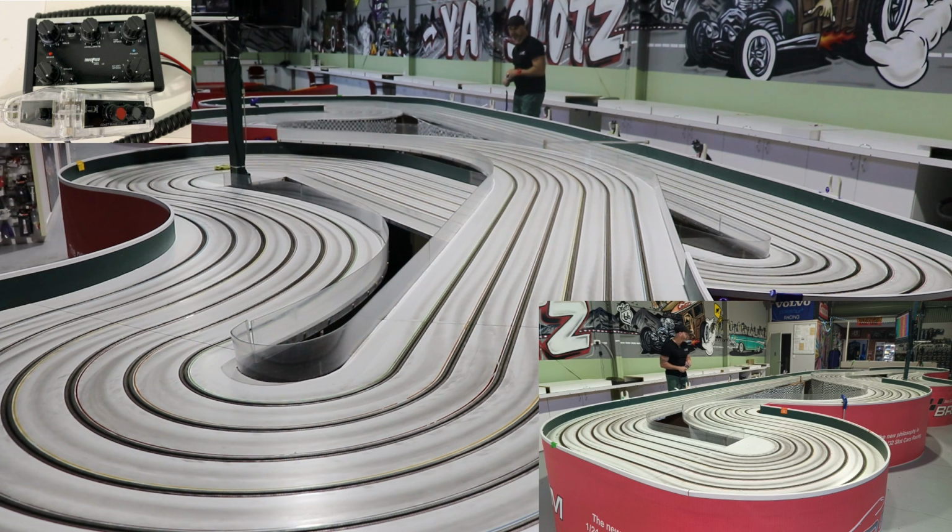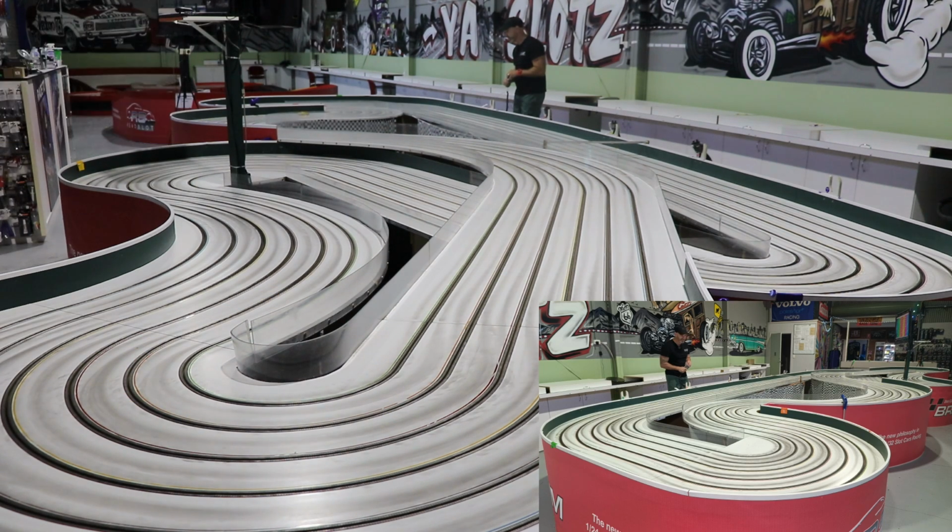One more, bring it home, and that will finish off our Truspeed review at Show Us Your Slots. Can we get a faster lap? No, we can't. Perfect ending, we have rolled it over.